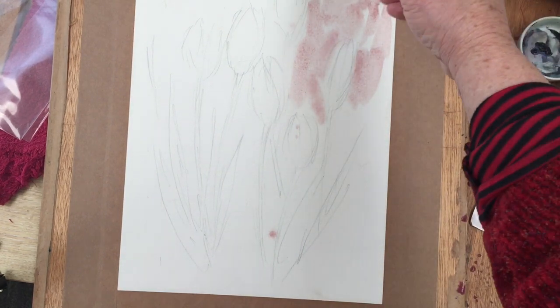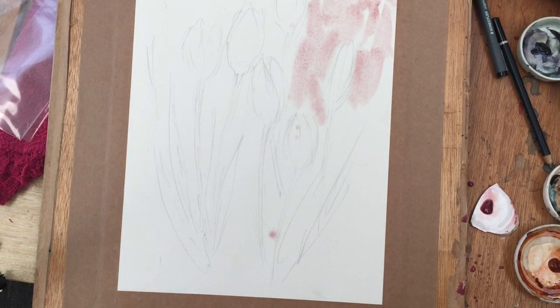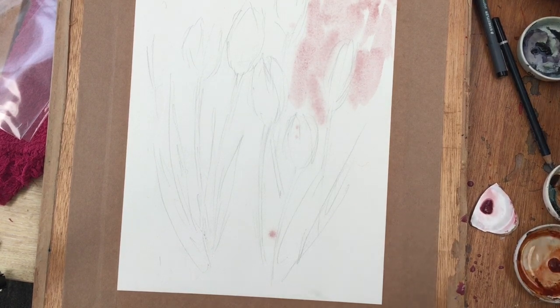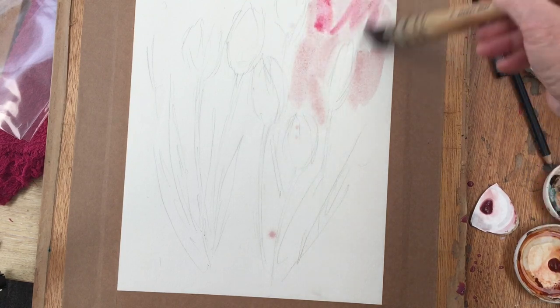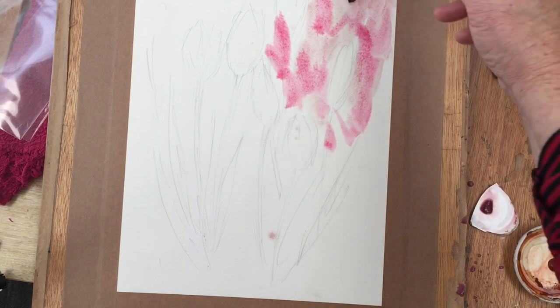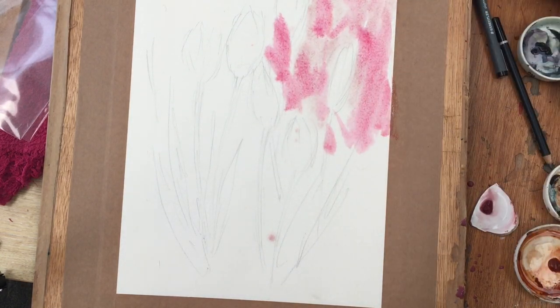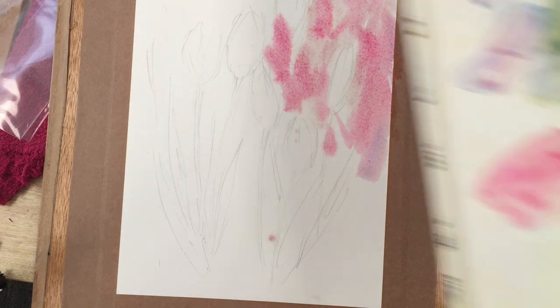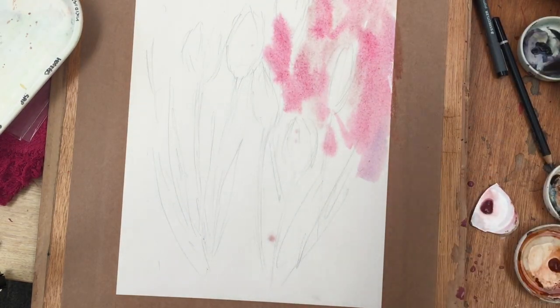That's Potter's Pink, and this is Permanent Rose. And a little bit of... I haven't got enough space here. That's the trouble. When you start to paint with a bigger brush, you suddenly run out of space.